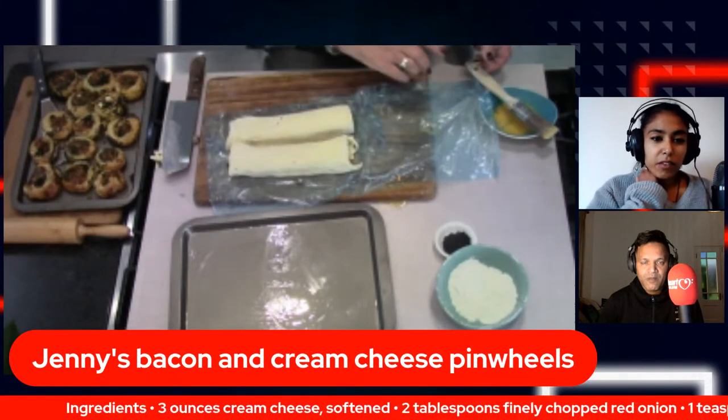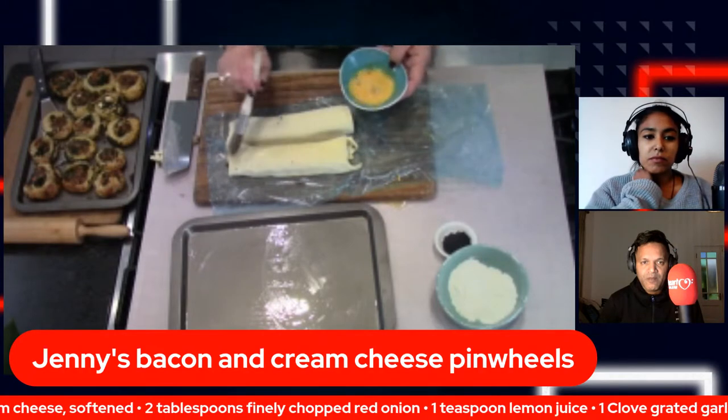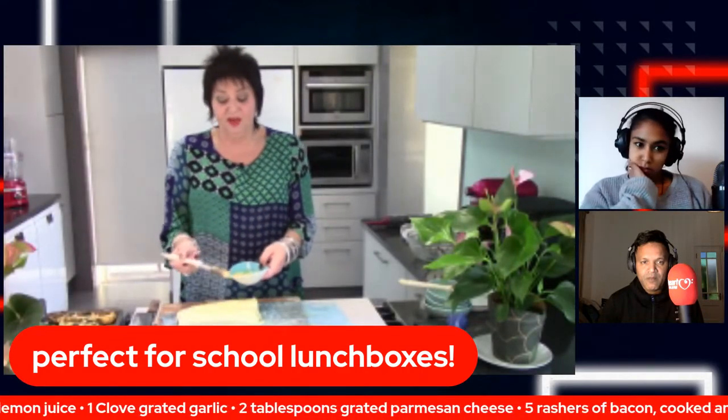Now, what I love about this is you can add texture by adding sesame seeds or sunflower seeds, pumpkin seeds, flax seeds, all those delicious seeds. You could, at this point, just make a log like this. You can cut it into four and use it as a family meal, or you can use it as a snack, as we're going to do. That's where the pinwheel comes in, okay?